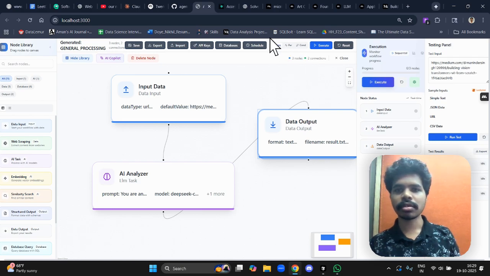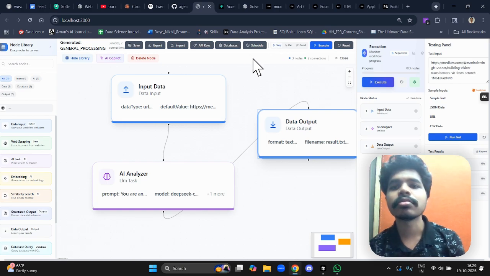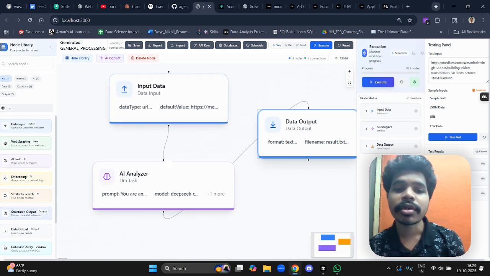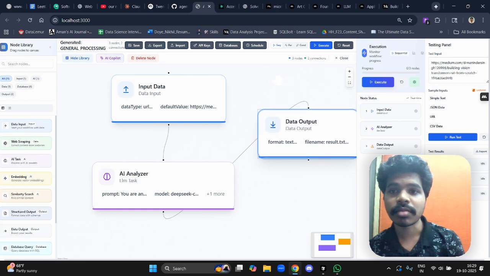These are still in beta mode, so they are not yet applicable. Execution, as I already said, is whatever default values are already present in the nodes, those will be executed in the workflow node, or anything new that comes up we can execute from the landing page itself.